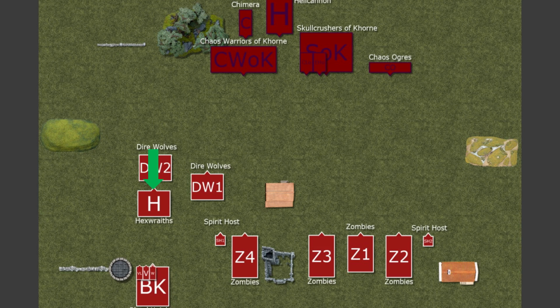Behind them is a couple of Spirit Hosts, one on each flank of my infantry. Now I'm wanting to use these Spirit Hosts as either redirectors for charges or just to hassle units that don't have magical weapons. And then in between them I have 4 units of very big blocks of zombies. 2, 3, and 4 have 40 zombies each, and zombie unit number 1 has 35.